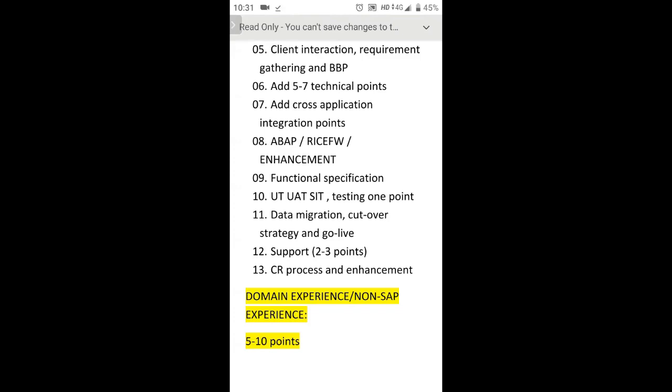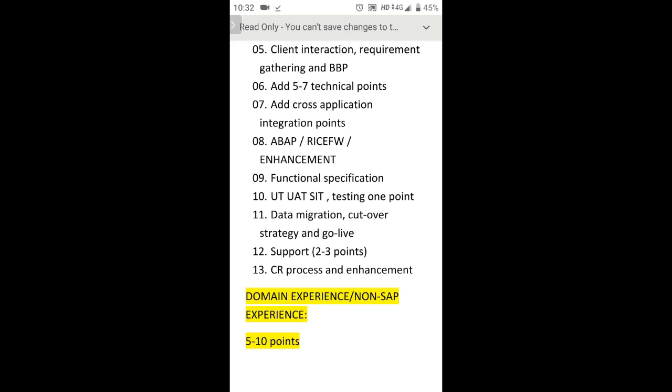Sentence formation, you can put in your own way, no problem. Or you can say, interacted with the client stakeholders, gathered the requirements for SAP MM module, and documented those, in brackets as-is and to-be design. Any way you can put. Getting it, guys? Able to understand?